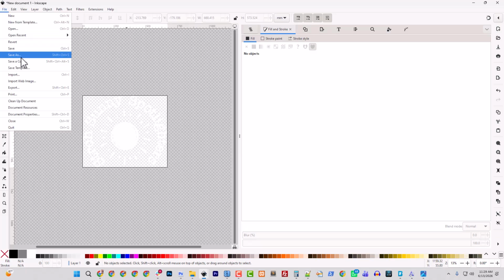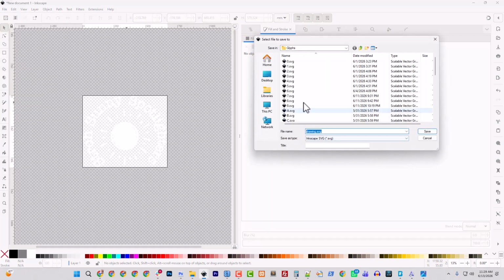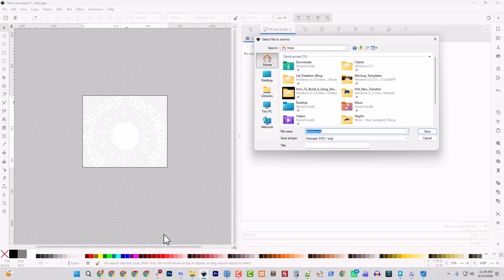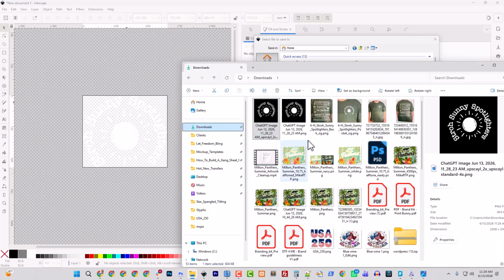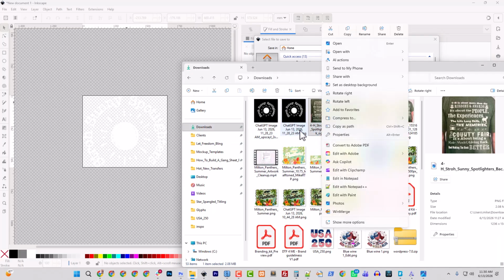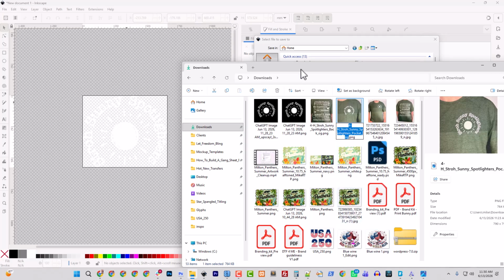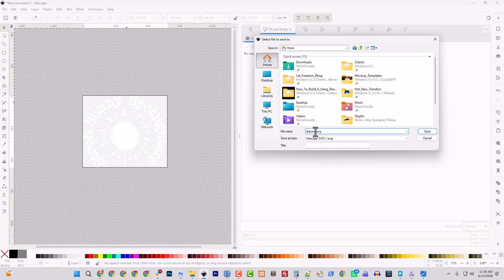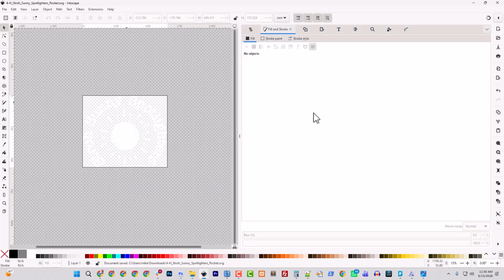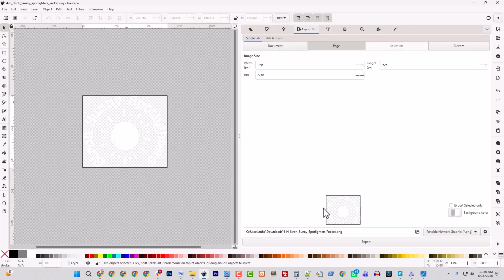So it's actually nice to save this. What if they wanted to make it a different color? I'm going to save this as an SVG. So I'm just going to call it Pocket. All right, we already got our naming convention down. Oh, I can't save there. I need to save in the downloads. All right, great. Now let's go to export.